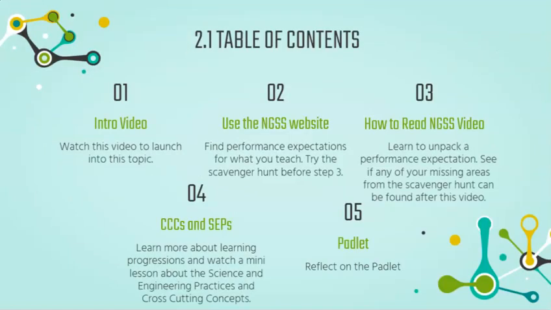To accomplish this, what you'll be doing today is you're already watching this introductory video on 2.1. You'll be using the NGSS website in conjunction with the scavenger hunt. You're going to try to unpack those performance expectations and find important items on the NGSS website pertaining to your standards or performance expectations. And then you'll watch a short video on how to read those performance expectations.